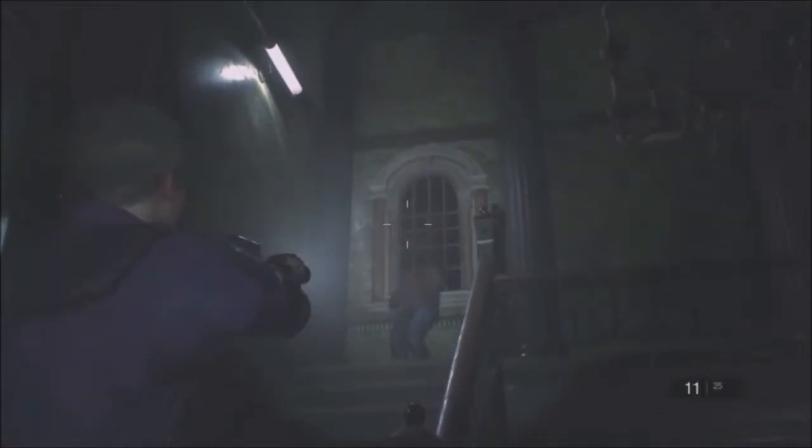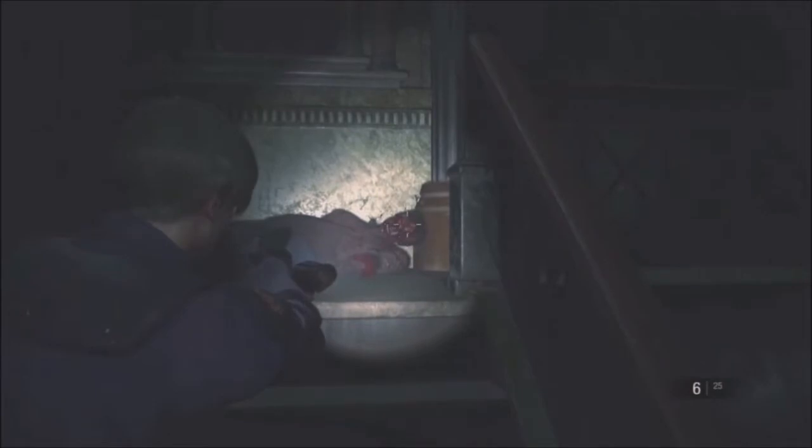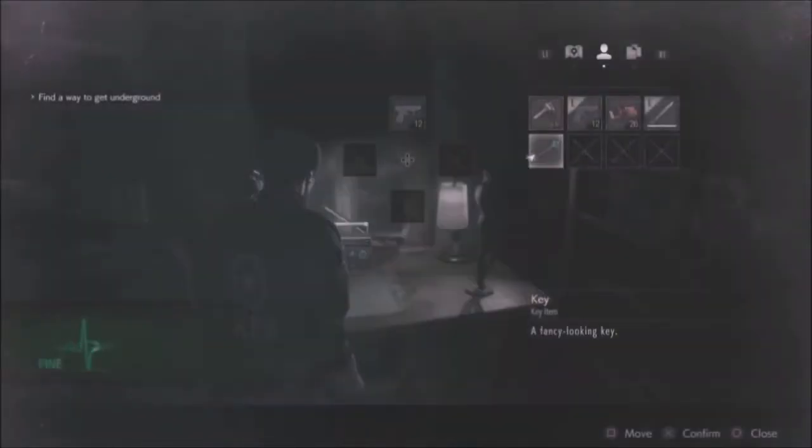The gentleman up the stairs, make sure you take him out as well. And again, just shoot until you feel comfortable, but don't overdo it. You don't want to waste your bullets. Not now, at least. You're decently limited until a little later in the game before they start just pouring bullets into your lap. Get the spade key up here. There you go.